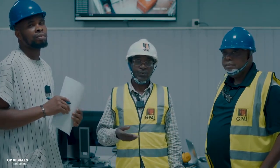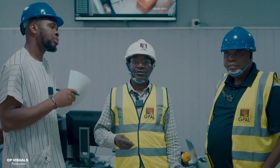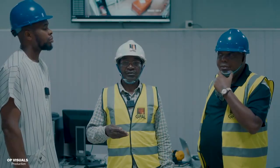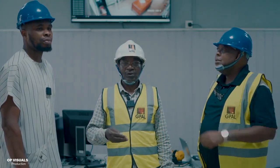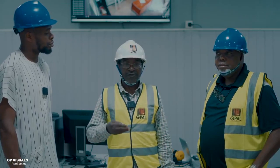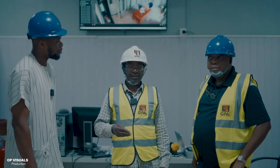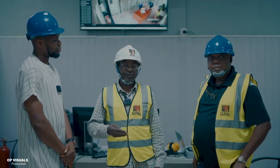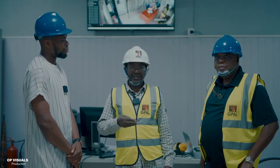Just as if you buy a vehicle, you don't run it at full speed, you progress gradually to run the machines in. Similarly, in a power plant, you have to carry out several tests to make sure that all the parameters are working. You have to do what you call gas mapping. You have to adjust the combustors to make sure that you are receiving the highest efficiency. Because the more efficient your power plant is, the more you can get power out at reasonable prices. Because if you don't do that, you'll be burning so much fuel for very little energy.